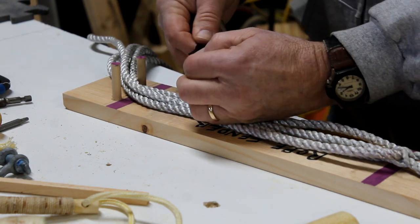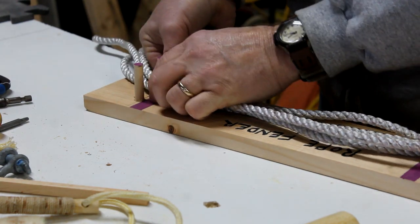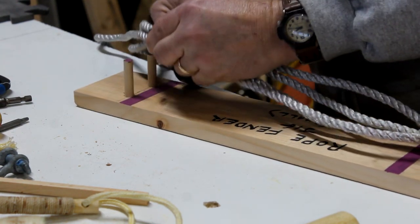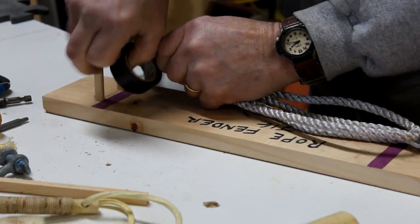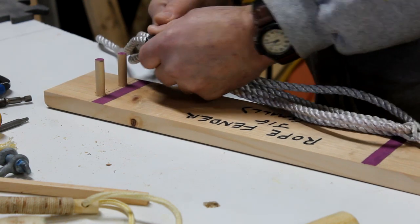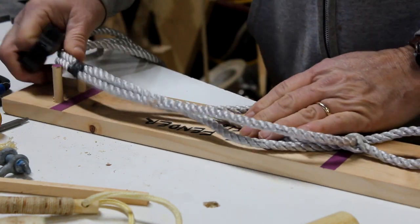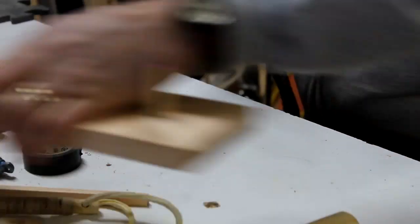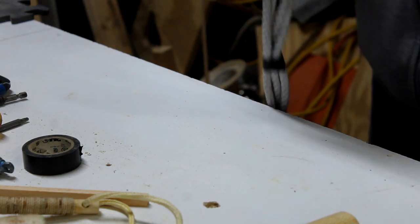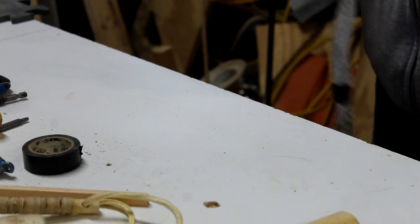And now, the mark on the jig down here, this is where I'm going to tape it. And I'm just going to wrap this together. A little bit of tape. That's all I need to do. Now I no longer need the jig. Okay, this I can set aside. See, so I'll have the eye and I'll have the tape all at the same measurement. And I'm just going to slip it in the carabiner.